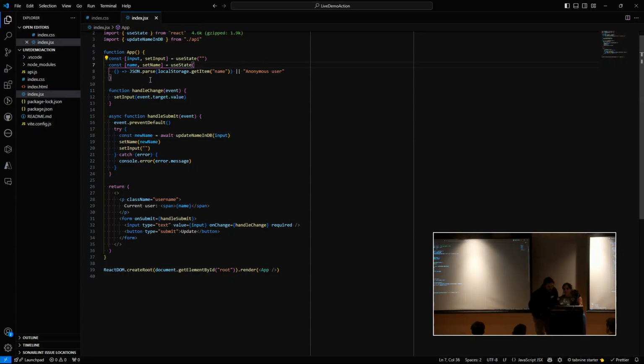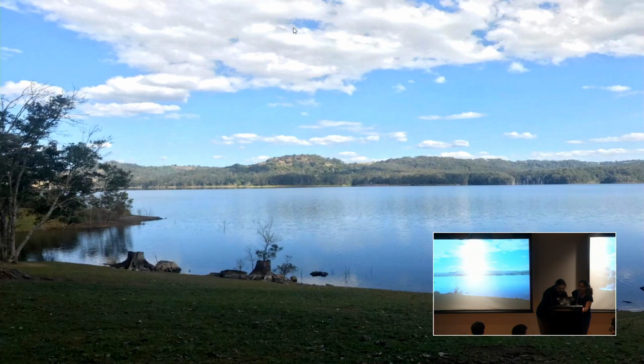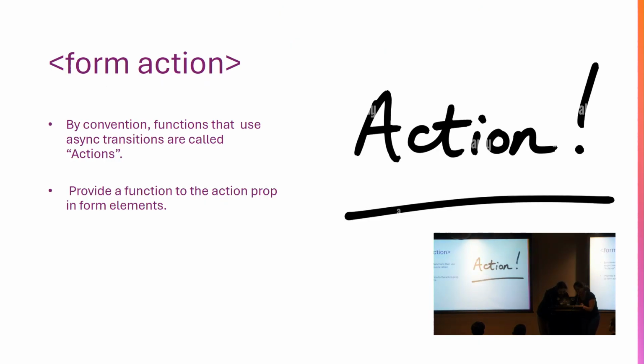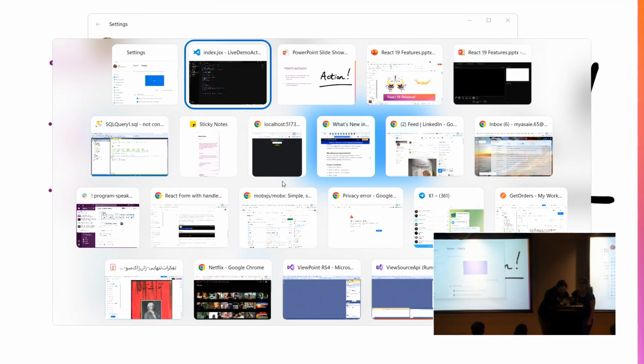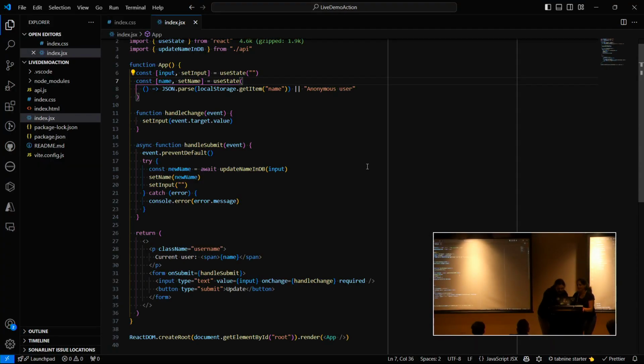I don't know this computer. Sorry, I love your laptop, but... there we go. And now we keep these changes.